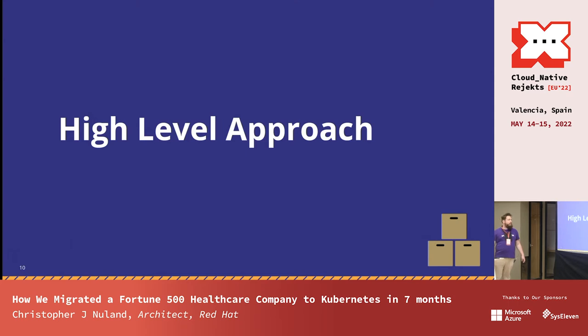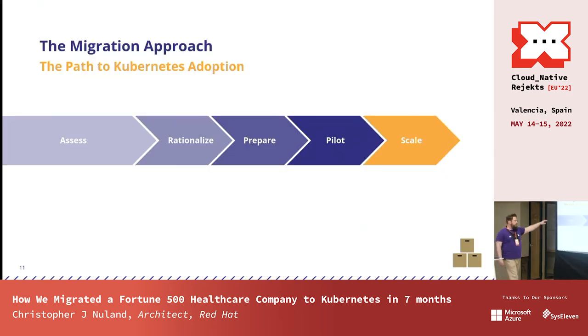I'll talk about the high-level approach for our migrations. This is actually on conveyor.io — it's not just me, it's part of what we've developed as a community. These are five steps that, especially when talking to a project manager, business analyst, or director, we like to walk through at a very high level overview. I cannot stress enough: spend as much time as possible in the assessment phase of a migration. If you rush this, all the other steps are going to fail. This is where you find out what you're tackling and how you're going to group things up.